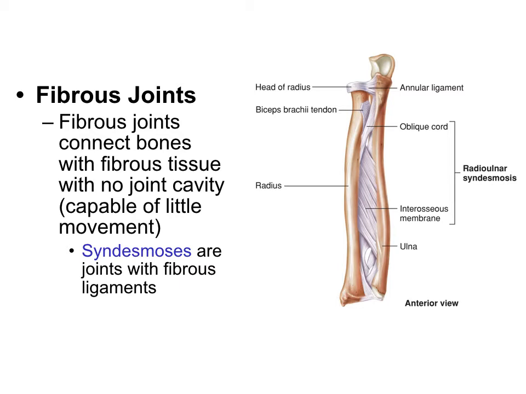Okay, another type of fibrous joints are the syndesmosis. Again, just fibrous connective tissue, relatively little movement, but definitely some movement. And so like the radius and ulna, the radius rotates around the ulna, but they are held together by these interosseous membranes, or an interosseous ligament. And so these hold the bones together. Particularly when you have two bones, like in the lower arm or the lower leg, the tibia and the fibula, these are held together by syndesmosis. Clearly movement, but not a lot.